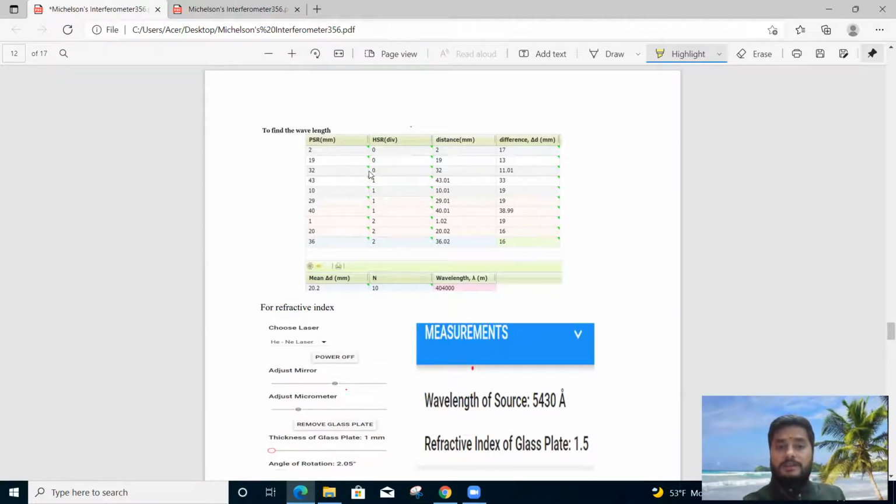We should write at least 10 times because it gives us a precise measurement.